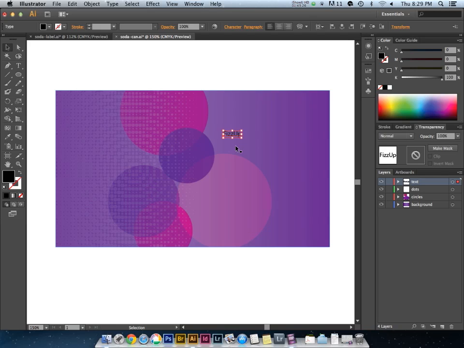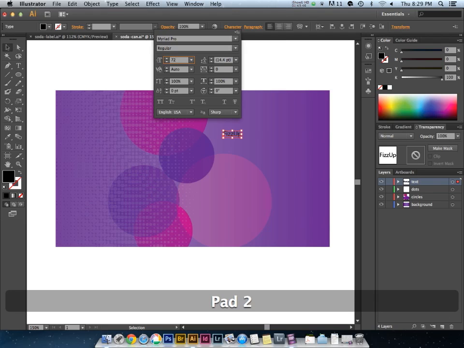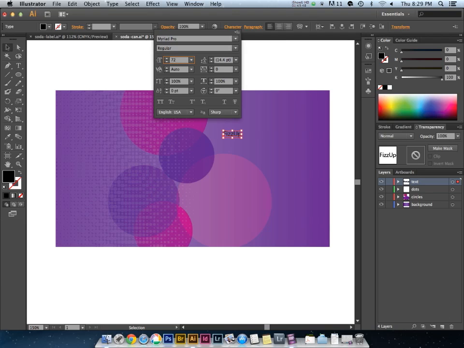And I want that selected because I want to continue to modify this text. I'm going to open my character panel. Yours might be open already in the control panel here because your window's a little bit larger. But I'm going to click on my control panel to open that up, and I'm going to change my points to, I think, 72 is what I had.